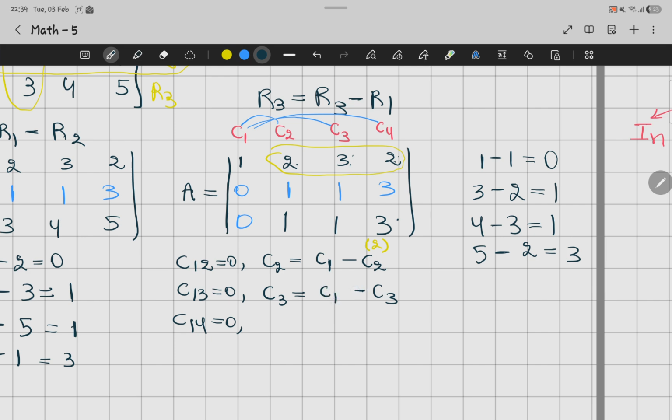I have the sign that we're going to define later on. C1 and C3. So let me just remove the sign. And what is C3? C3 is actually 3. And then C4 is actually 2.